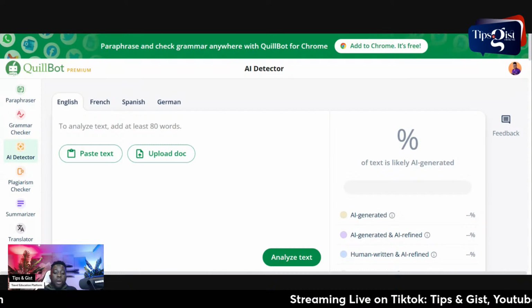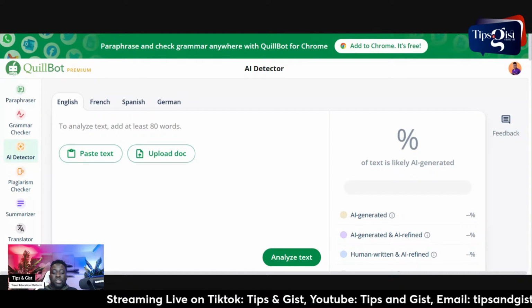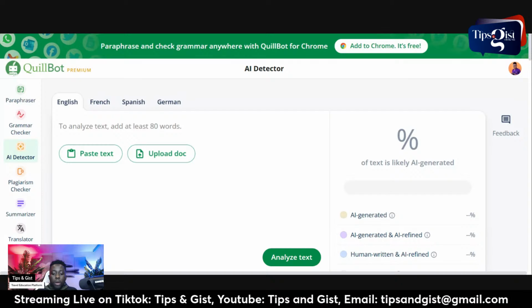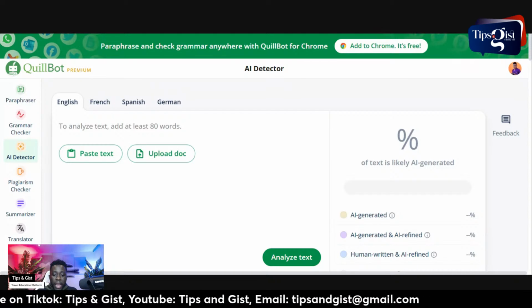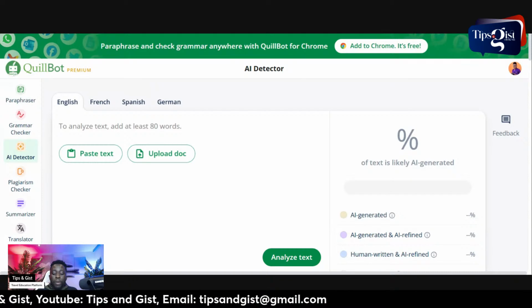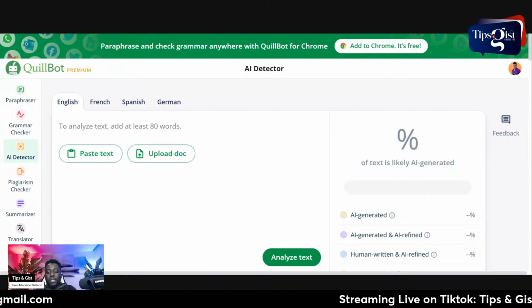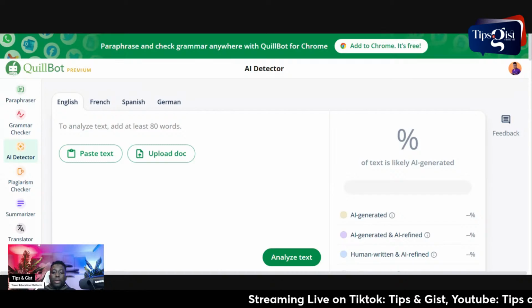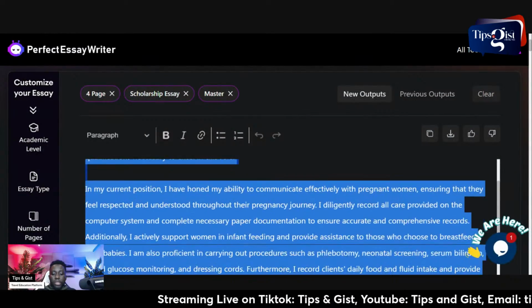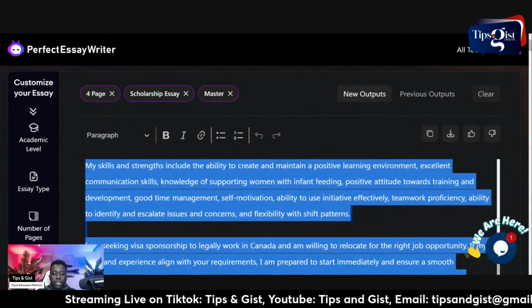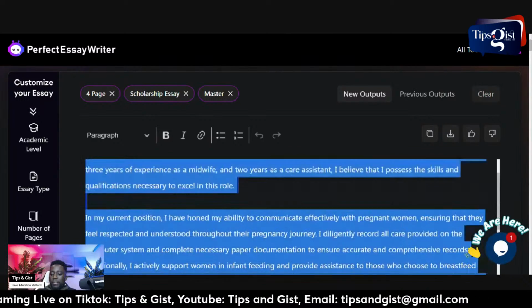All right. So now we are going to paste whatever writing this software wrote for us. Okay, we are going to paste it here. Because we are going to detect whether it is AI, I have copied all the writing, Control+C, copy. So you see this software, this is the writing we used to write our second lesson.